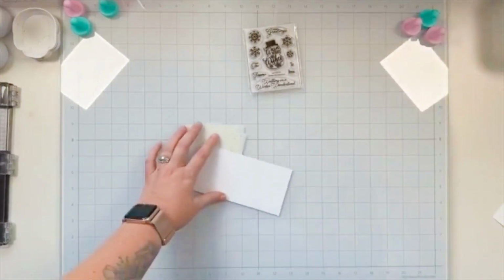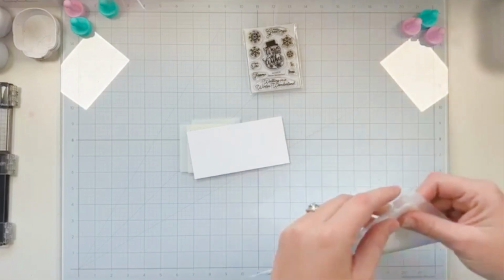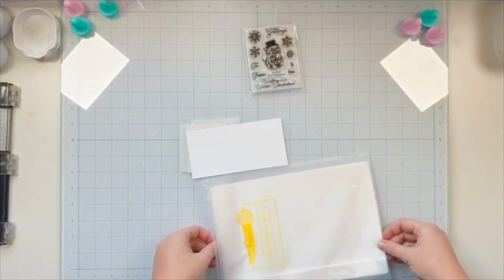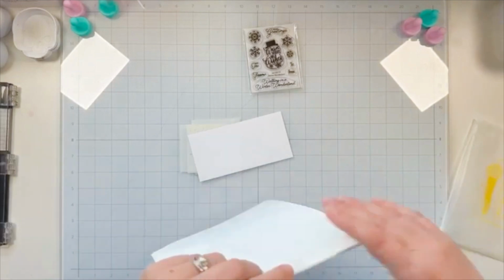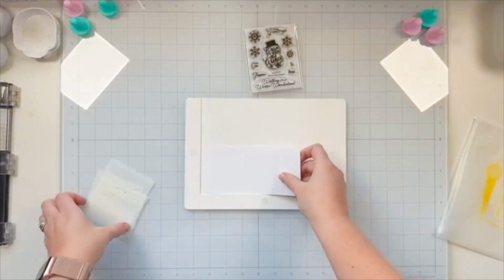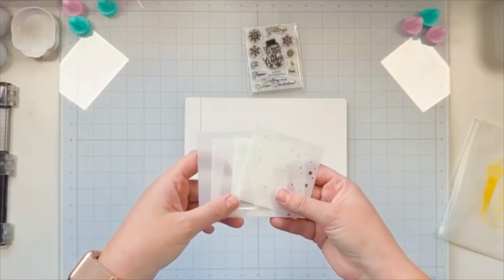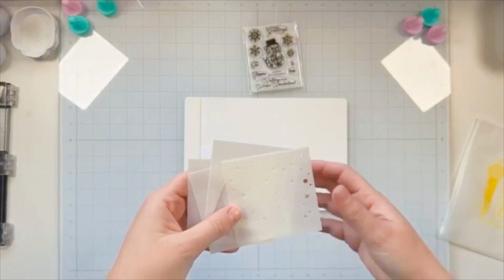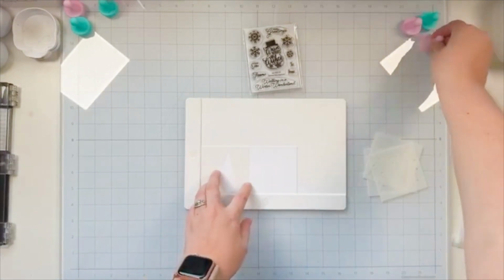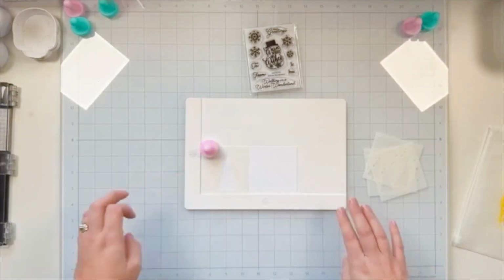So I'm going to make a little mini slimline. And I'm wondering if I should have used color. I don't know, we'll see. So I'm going to use my waffle flower stencil so I can line it up in the corner since it's a 3x3 and this paper is 3x6. Let's start with the big tree. And my glass board's magnetic, and this is thin enough that I can still use my magnets with it, which is nice.